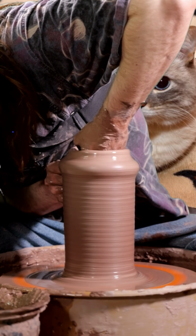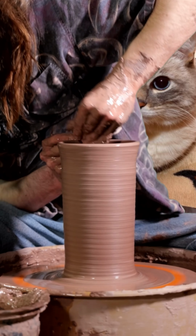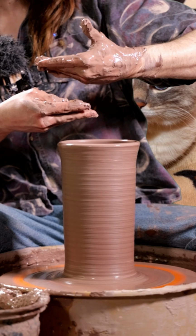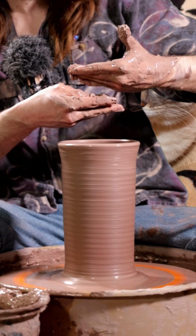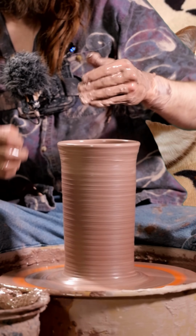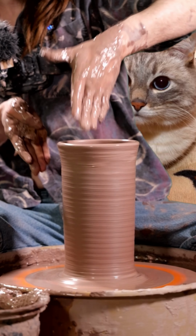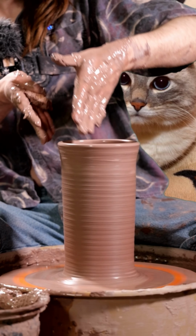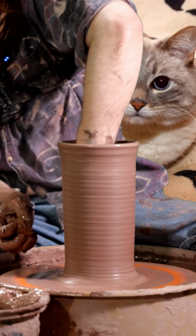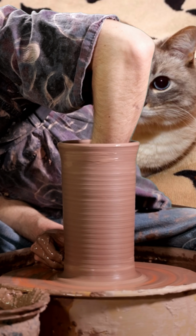As I'm getting closer to the top, you see I'm slowing down and I'm also increasing the over-under, my S curve there. I'm really increasing how far I'm pushing out and how far I'm pushing in. And that's what's getting me a good pull, right? Sometimes when you go up too much, I see it all the time, people will use the pads of their hands and they get to the top and then all of a sudden they're kicking the top off. You gotta be really nice and direct with it or else it's not gonna work out well. All right, getting in the breath.